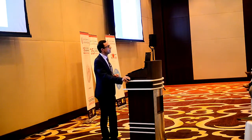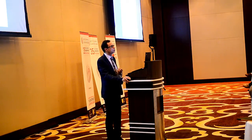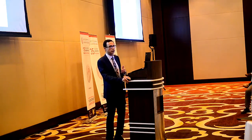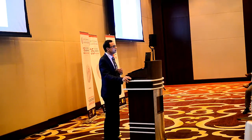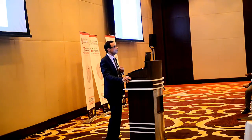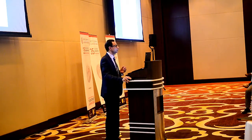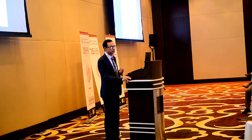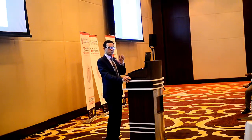So if you have a look at this slide, it gives you a brief idea about causes of exercise-induced collapse. A lot of people can collapse while running, jogging, climbing up the steps. So if you look at the differential diagnosis, on this side, you have abnormal brain activity due to various reasons, like epilepsy, hypoxia, hypoglycemia, hyperthermia. Okay? And then on this side, you've got abnormal arterial perfusion pressure. Now this is common.